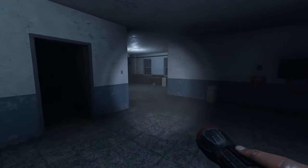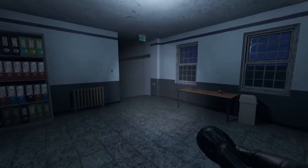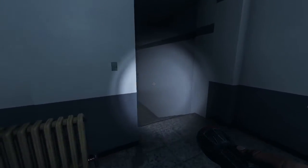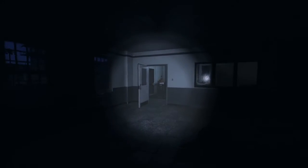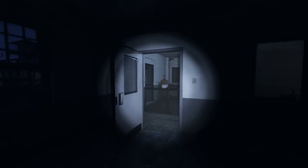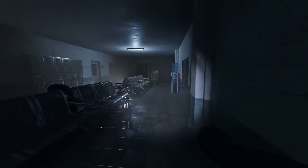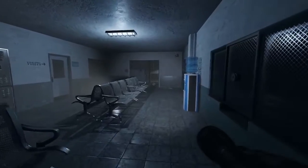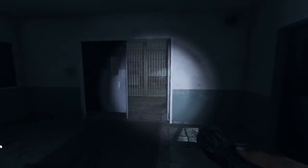Yeah, let's go back down this way, so then we can go back down the normal way, basically. We could have gone down the other way, but it's alright. Let's go back down this way and then into the main area where we can escape, though we don't really need to do anything like that. Let's try and take some pictures, and then we can get going, I guess.